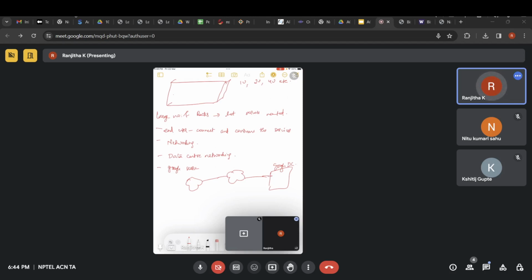Once it enters the DC, the entire data center network, with thousands or lakhs of servers interconnected using switches and routers, is handled by Google. But this is one ISP, this could be another ISP.